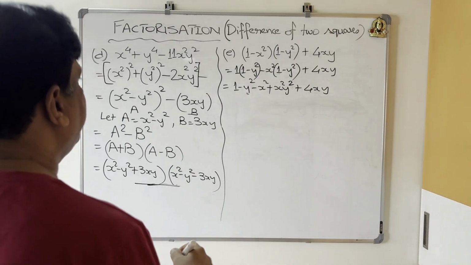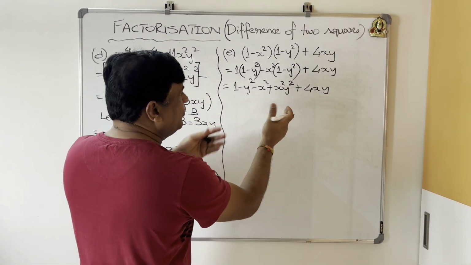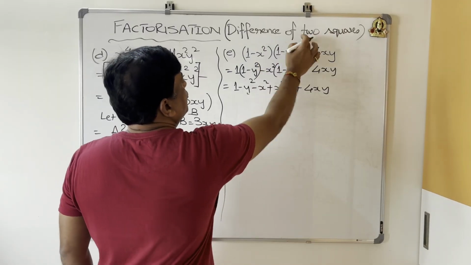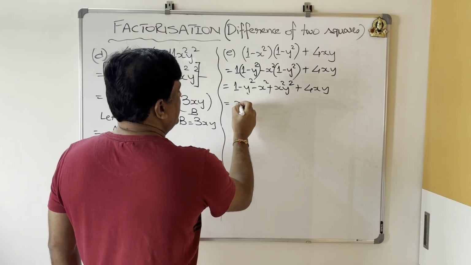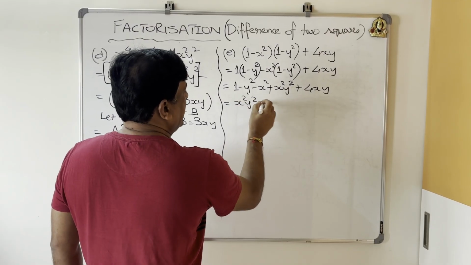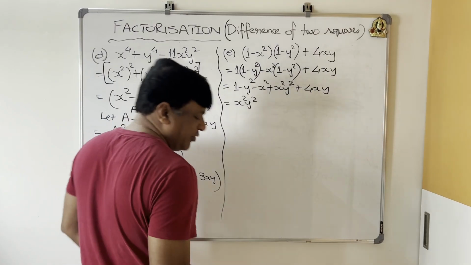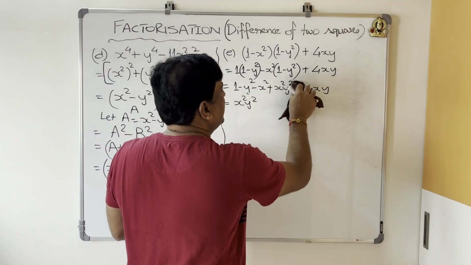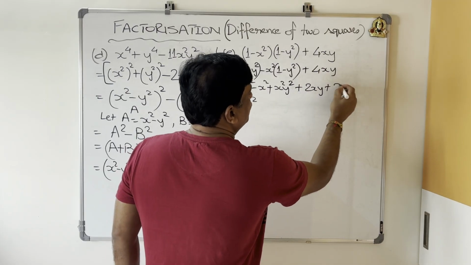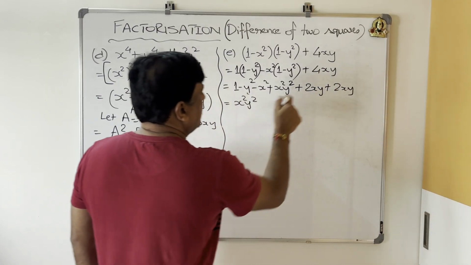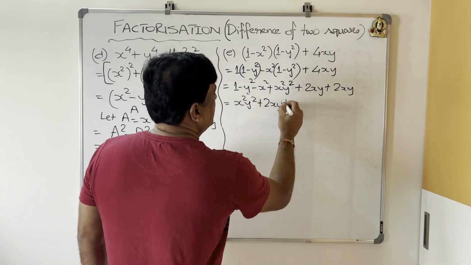Now let me arrange them in order so that we can group them and bring it into this particular format. So I'll take this positive one, x square y square. And I'll break the 4xy into two parts. I'll make it 2xy plus 2xy. I'm going to use one of them over here and this plus one over here.